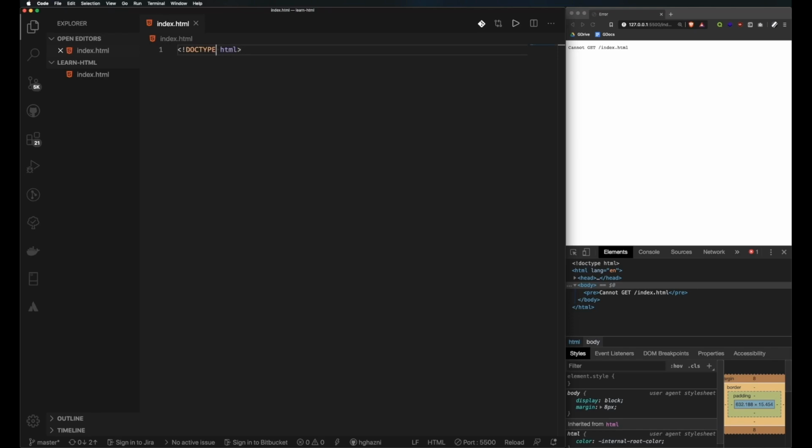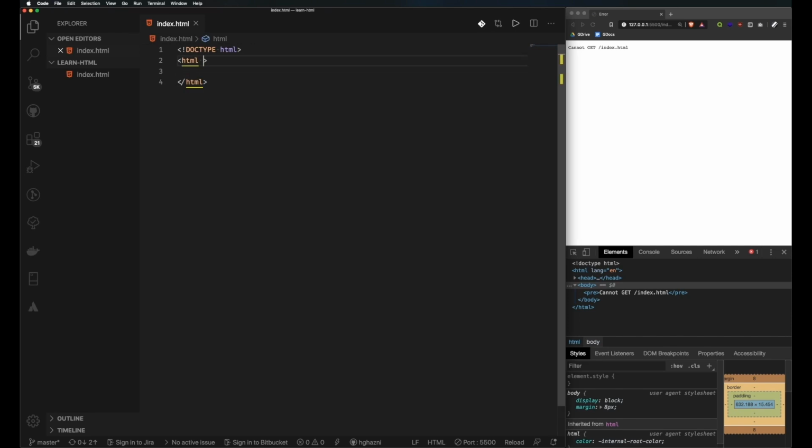Now, doctype isn't case sensitive, so you can type it however you want. You could do it like this in camel case, or you could do it like this, but I prefer uppercase just as I feel like that's the convention now. What we also need to do is add the HTML element to wrap the entire site as a top level element.